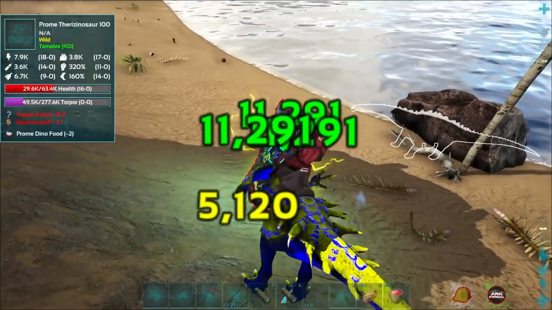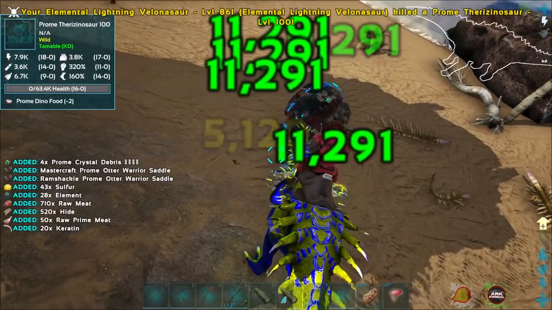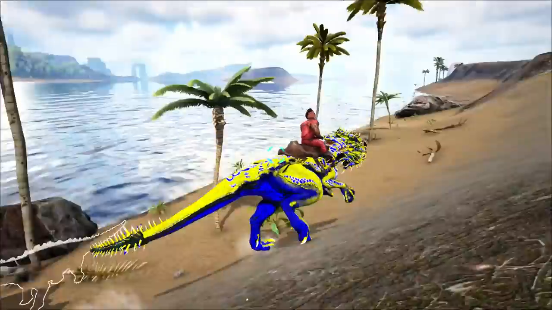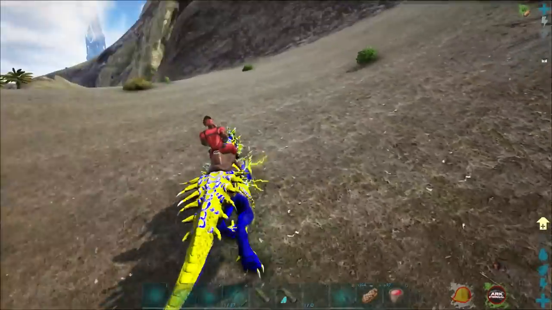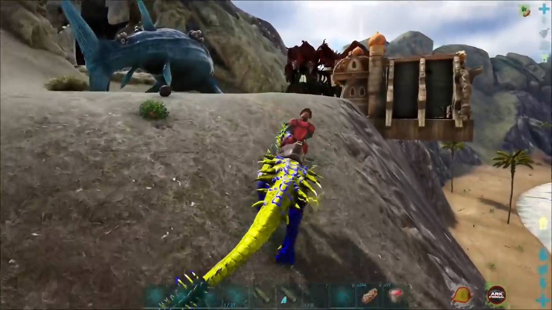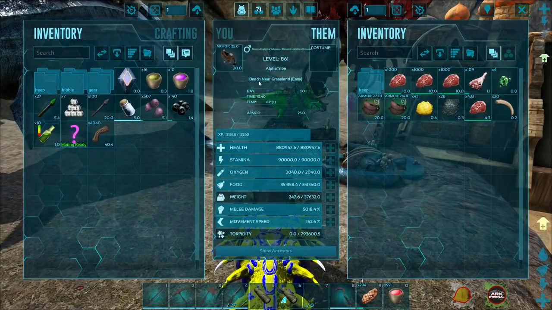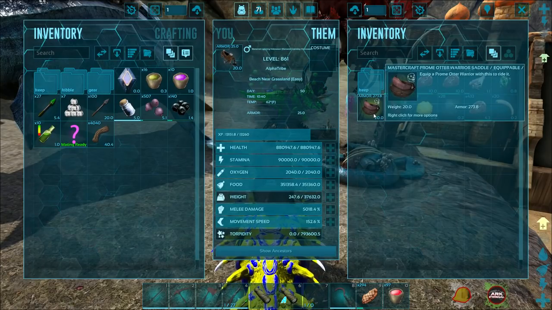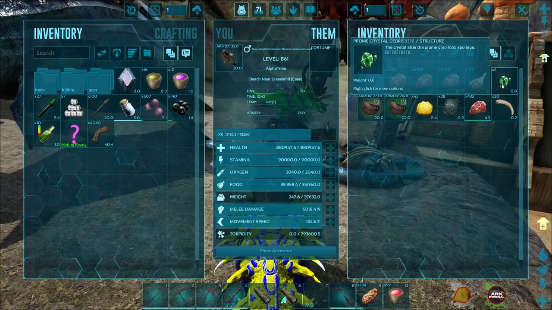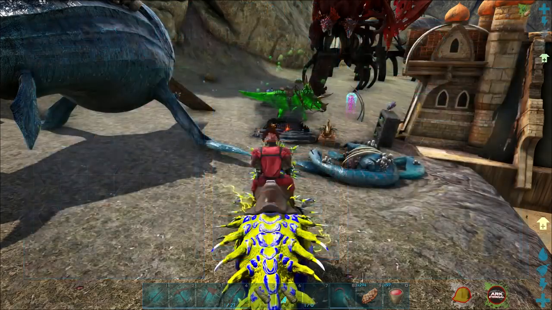Oh my goodness, all right, we shocked him. Oh, look at how good that shock is. Completely stops him from doing anything. Dude, that is epic, and we got element from that. Wow, I love this new Volanosaur. It is so incredibly cool. We do need to get some more chitin or keratin so we can upgrade his saddle to be a little bit more beefy. At the moment, it is not all that great. It's just the normal 25 from vanilla, but look at this. Prome Otter Saddle. All right, two Prome Otter Saddles. We got Prome Crystal Debris and Element. I love it, I totally love it.